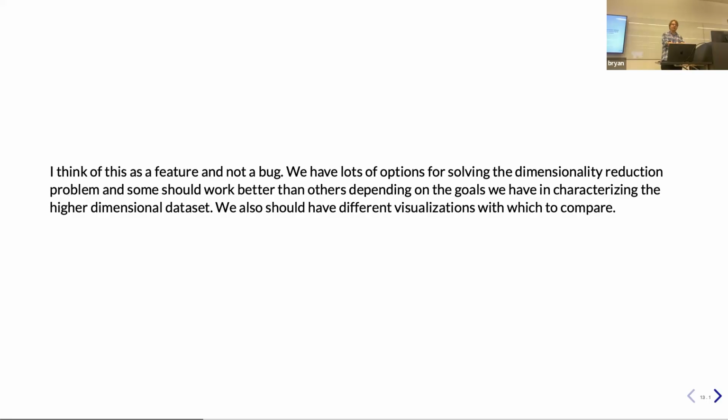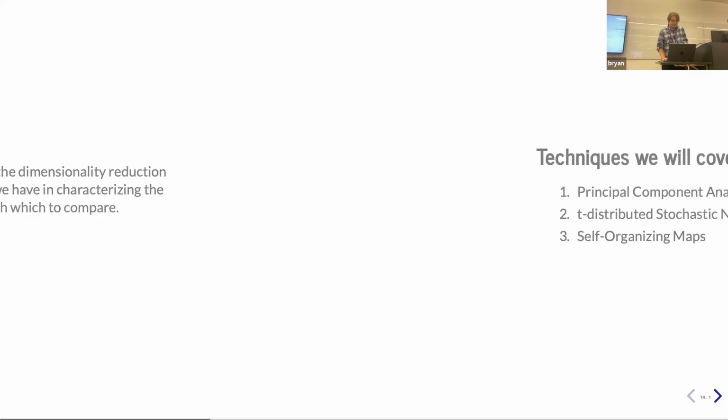Question the assumptions that go into each method, and modify those assumptions. There's always some notion of how these probability distributions are related to each other, and what features you want to emphasize over others. The other thing is we should also always have different visualizations to compare, and this helps with interpretability. If one dimensionality reduction is obscuring some important information about the data, maybe a different one will highlight that feature, and the combination of the two might give you intuition that both of these things separately matter. So the visualization part alone is enough to view the wide variety of techniques as something that really helps you solve problems.